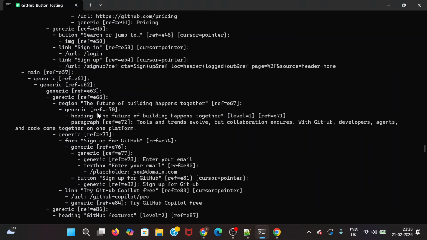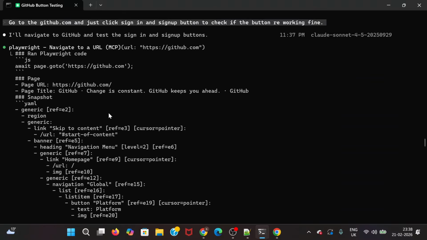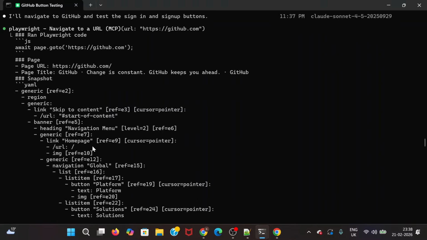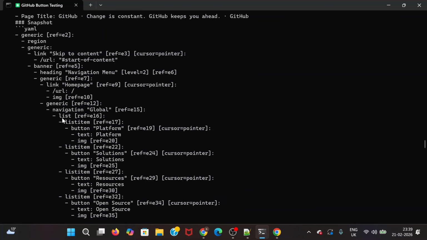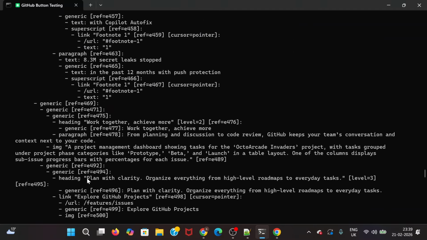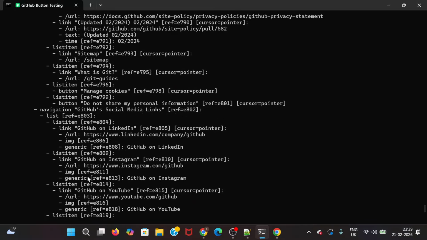Every element, every button, every link is captured as this YAML snapshot and loaded directly into the context window. This is how Claude understands the page. It reads this snapshot like a map, and after that it uses the ref ID to identify and interact with a specific element. So this is the basic concept of how Claude and the MCP server interact with the web page.